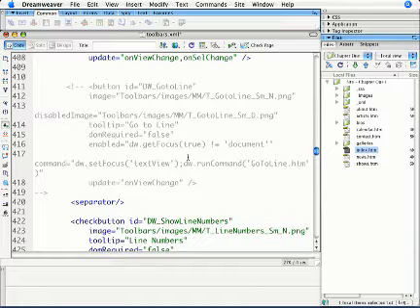The one that I'm looking at right now on line 411 is actually the DW go to line. Now, believe it or not, I use this one a good bit because I'll reference code that I've worked on earlier, and I'll know, for example, that a certain function is on line 163 or something of that nature. And rather than having to scroll down to it, I can simply click that icon, type in the line I'm looking for, and I'll navigate directly to that. So I like that functionality. I'm going to turn that back on.